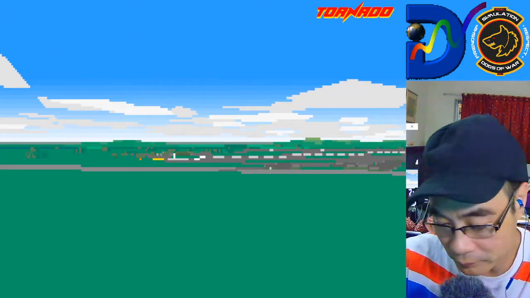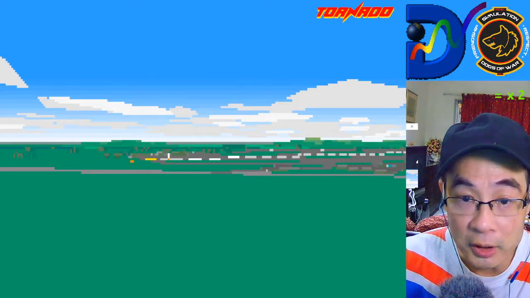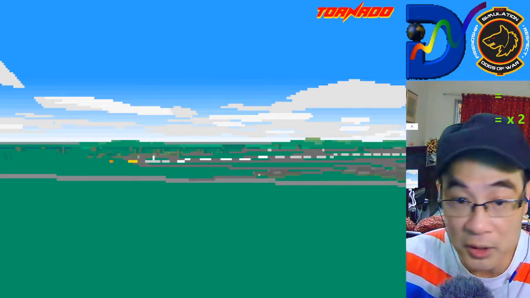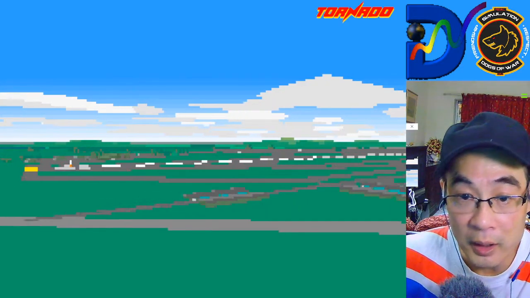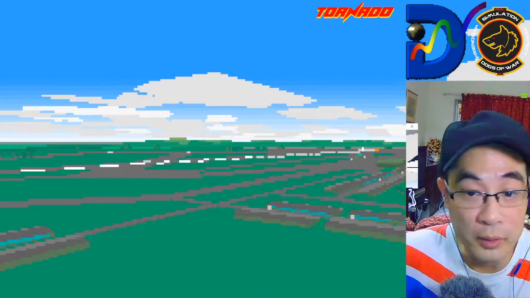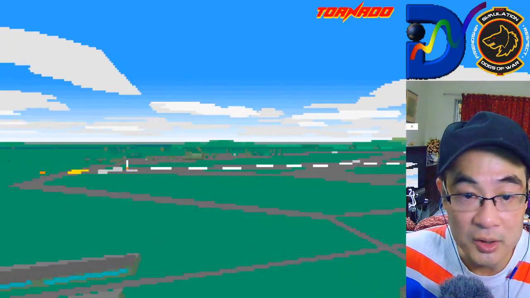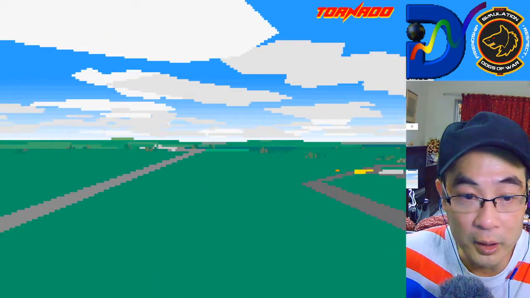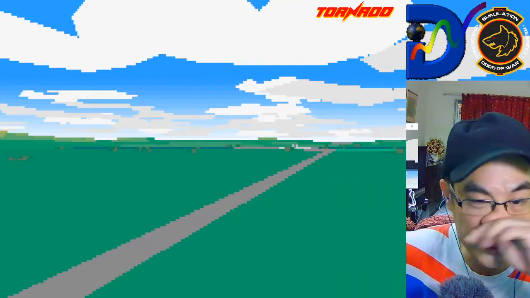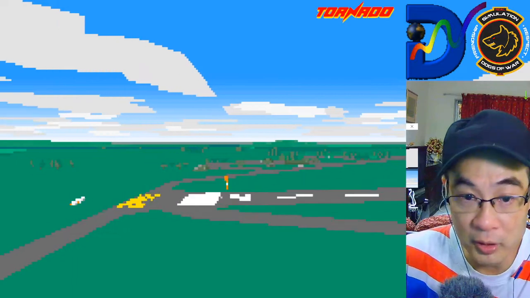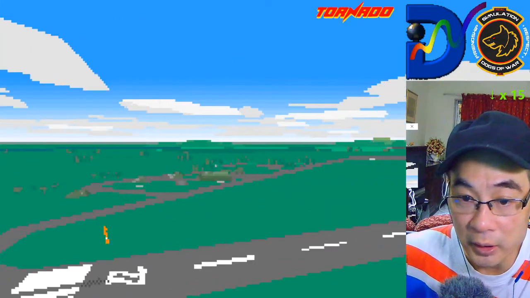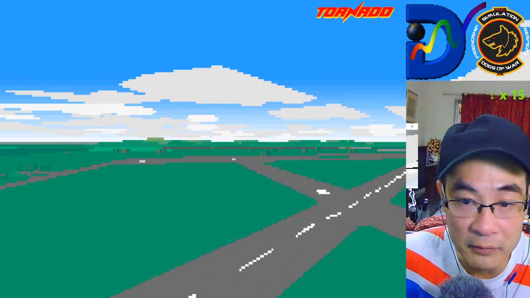Yeah, so I can actually use my keyboard, and as you can see the keys, I'm pressing the equals key, so now I can speed up, and I can move my mouse, and I can pan around. And basically this is the view of the airfield, of the airbase which I'm taking off from. Okay, so I can raise my view a little bit higher, and now you can see I have an elevated view here.